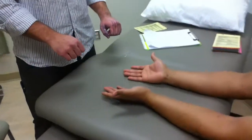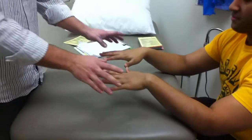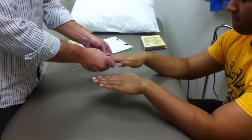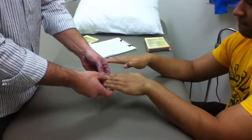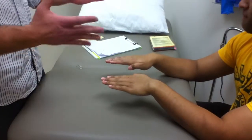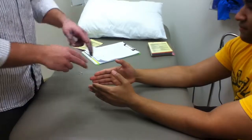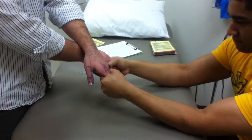Now put your hands up in the air and spread them apart. The abduction, I'm going to push against them here. Resist. Okay, I'm going to put them together. Try to pull them apart. Okay. And then put your thumbs like this. Push down, resist. Good. And we'll do grip strength. Good.